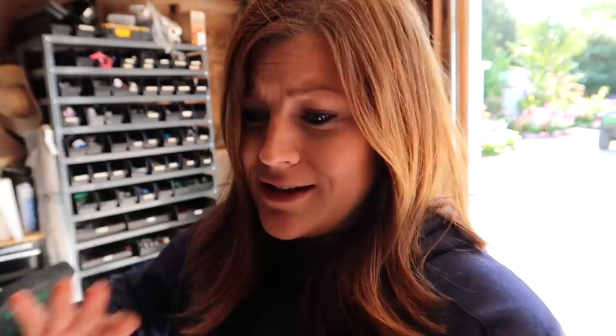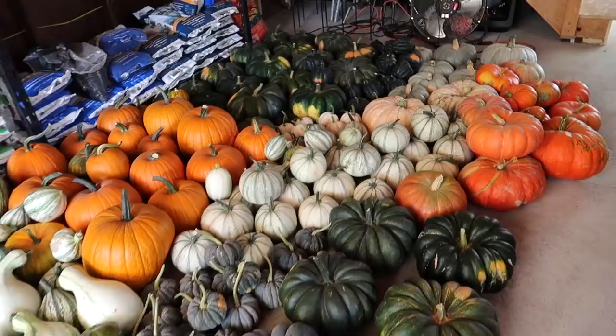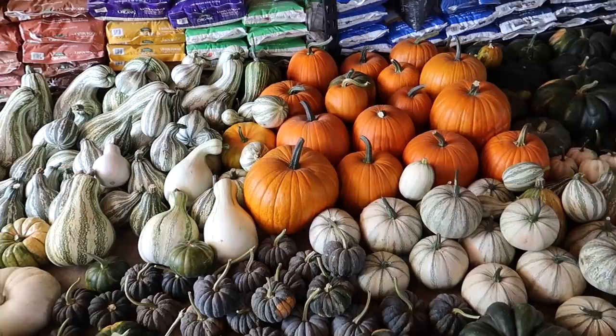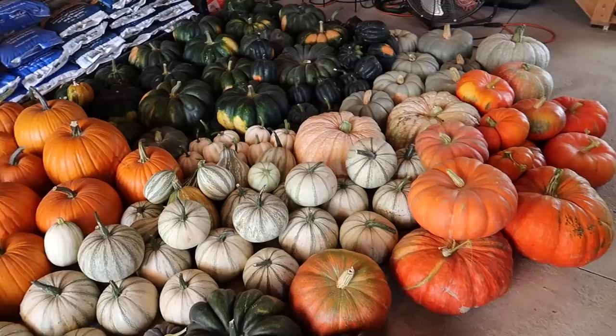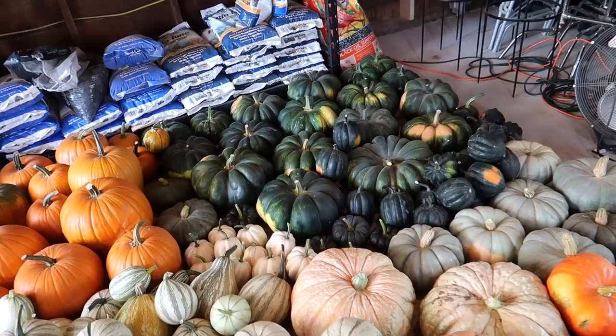Just made it back home to grab some pumpkins and squash — we harvested them a couple of days ago and they're all in the barn in the shade. Look at this selection! I'm thinking we should do some classics and some bright stuff, maybe some white, some kushas, a mix. But getting some classic oranges to really brighten it up would be nice, since the darker ones might get a little bit lost against the dark gravel the pots are sitting on.